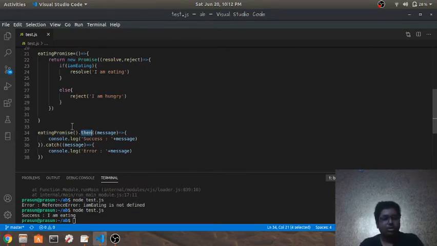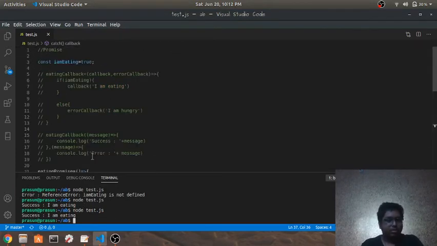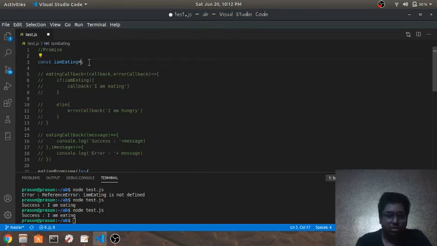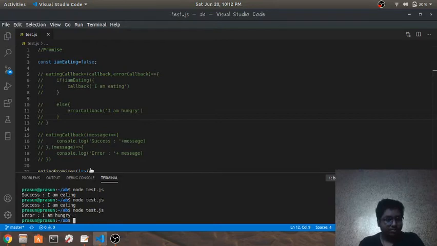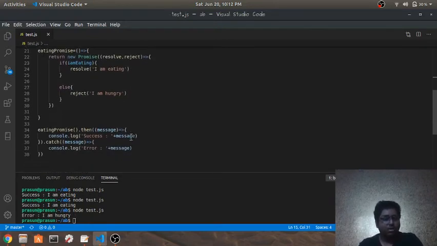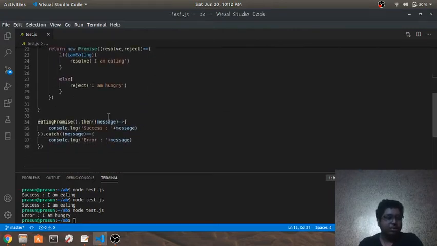I'm console logging this success message for dot then, and for dot catch I'm just putting the error message in, and if I check it again, I simply get success I'm eating, and if I change I'm eating to false, I will get the error. So this is how to simplify this callback into a promise.